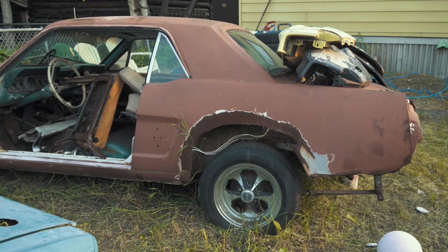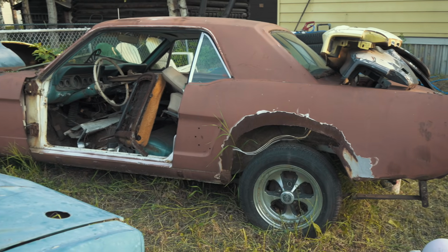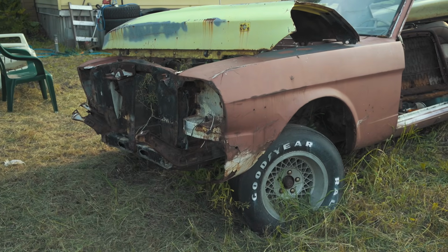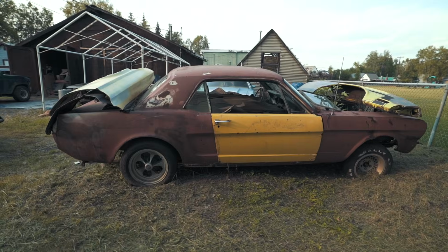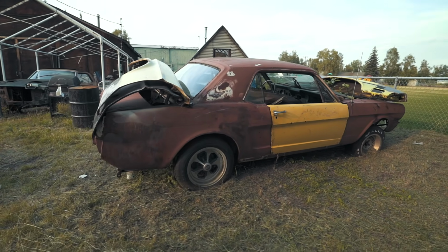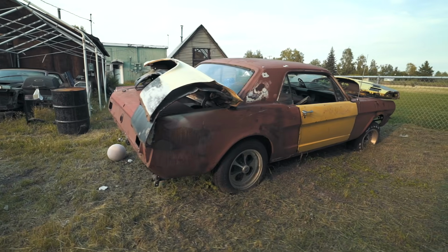You can see these fenders here. That would need a quarter panel. No engine in it now, but it was also a V8. It's got 5 lug rims. Oh, here's another color, yellow. So that's obviously probably just a parts car, unless you wanted to make a race car out of it or something. So here we have a newer one.